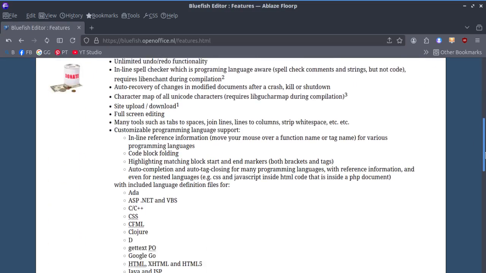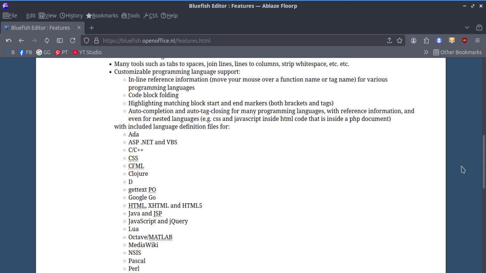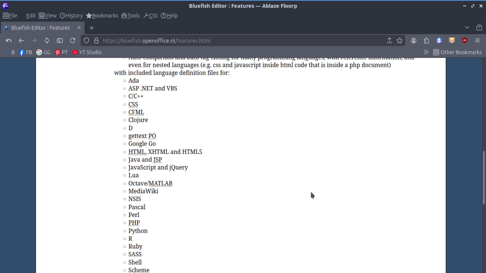It says it includes language definition files for Ada, ASP.NET, and Visual Basic, C, C++, Custom Style Sheet, which is what CSS stands for, CFML, Clojure, D, Get Text PO, Google Go, Hypertext Markup Language, X Hypertext Markup Language, and even Hypertext Markup Language 5, which is the current version of Hypertext Markup Language.